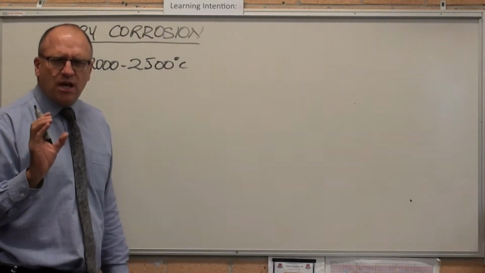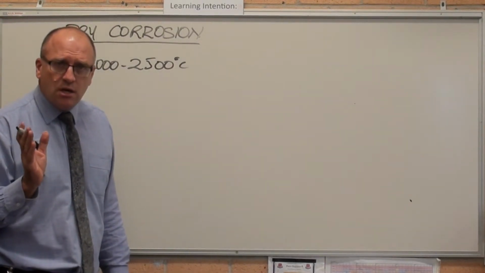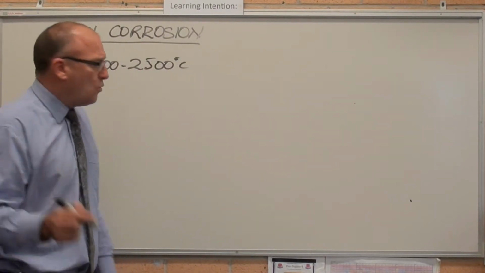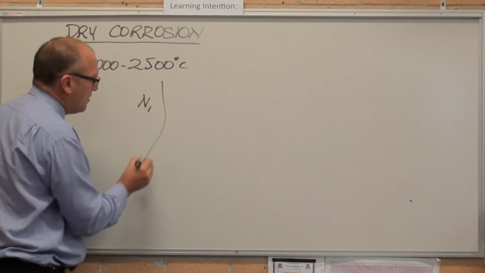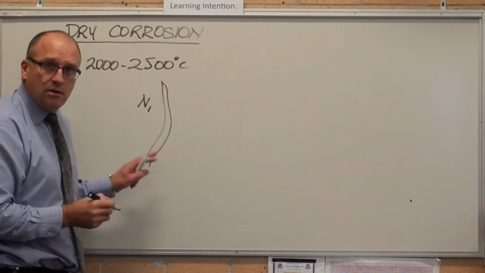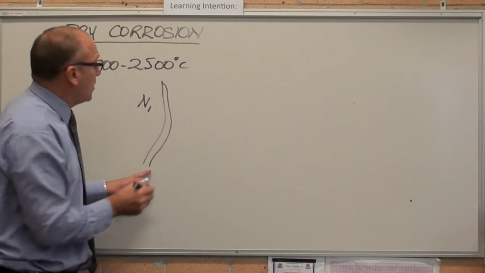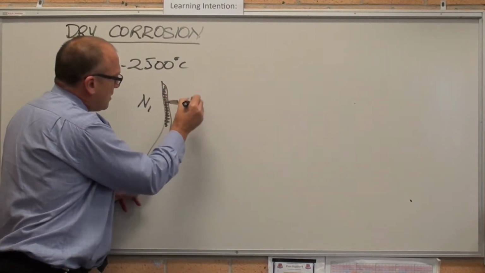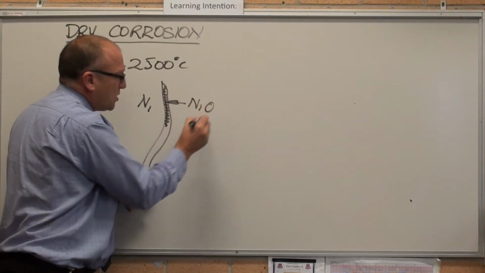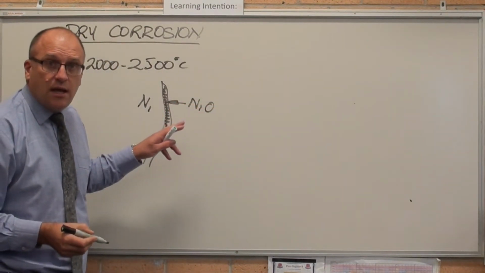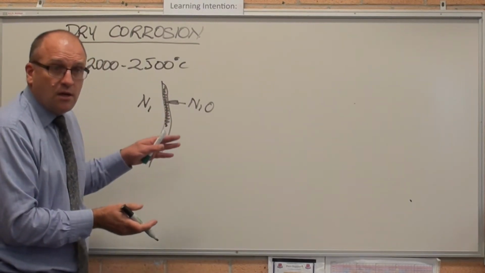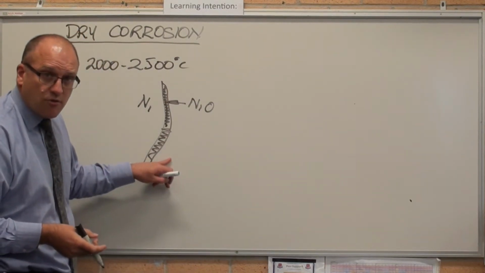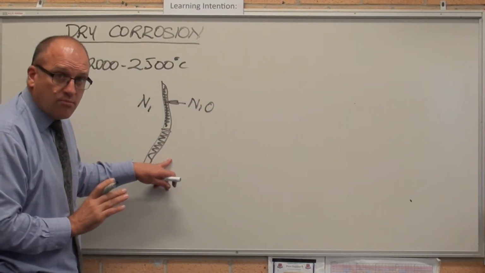The combustion chamber inside a jet engine and the high temperature components are made from nickel. Once again, because the nickel metal forms that coherent oxide scale layer that just adheres to the surface. Nickel oxide adheres to the surface, and because it's stuck to the surface, it means no more oxygen. It's a barrier to oxygen, so it stops further oxidation from happening. Nickel is the high temperature metal.